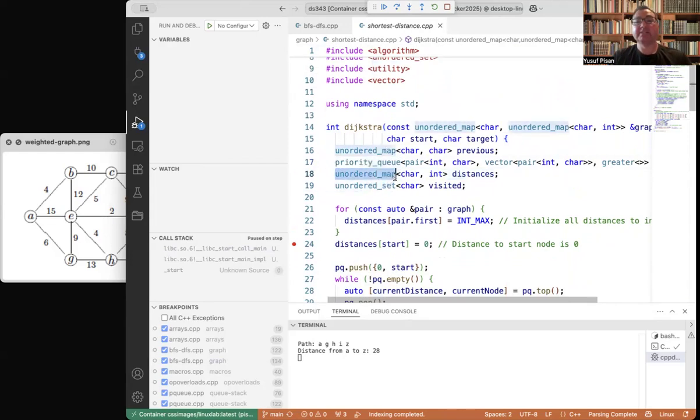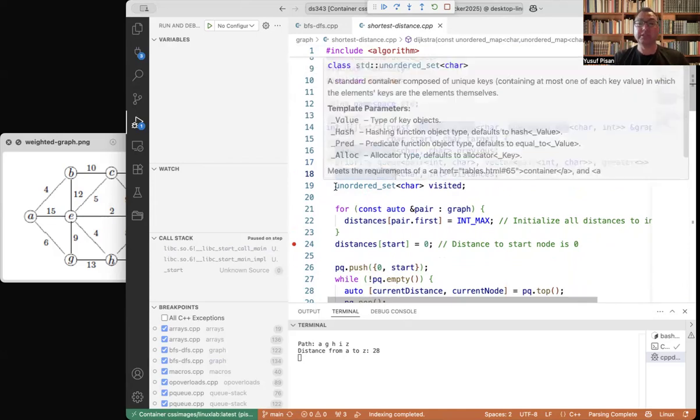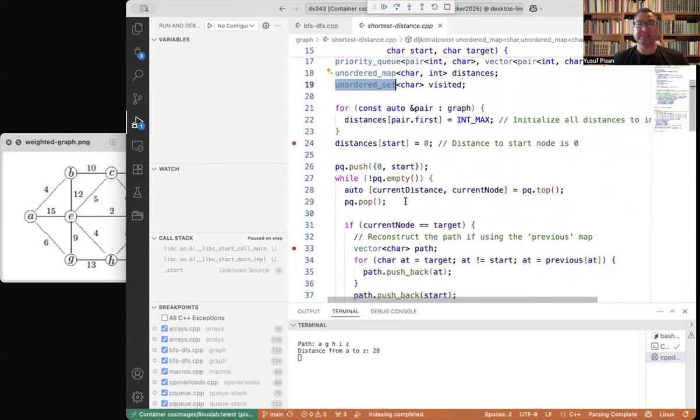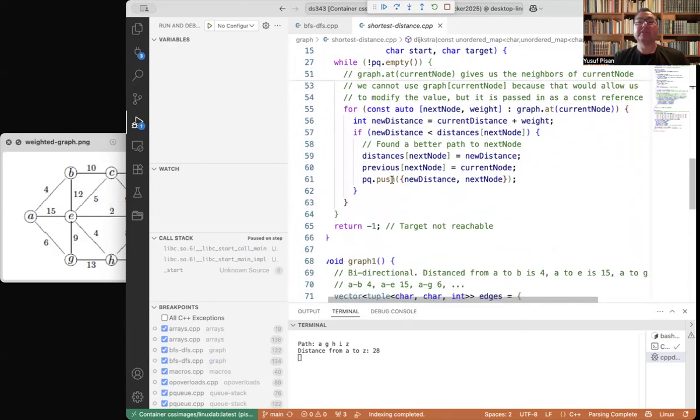We are keeping track of the distances, the shortest distance we have to get to each node. We are keeping track of which nodes have been visited, so we don't visit them again. And we are only updating the distance and adding it to the queue if we have found a new and better way to get to that node.